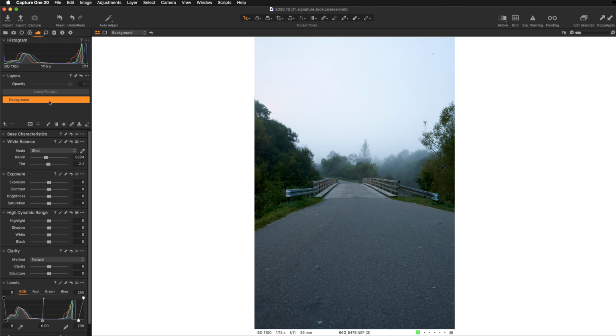All the adjustments that are specific to the particular image should be done on the background layer, by which I mean correcting the exposure, maybe correcting the contrast a bit. Once you are happy with your basic luminosity adjustments, you can apply a style to your images.